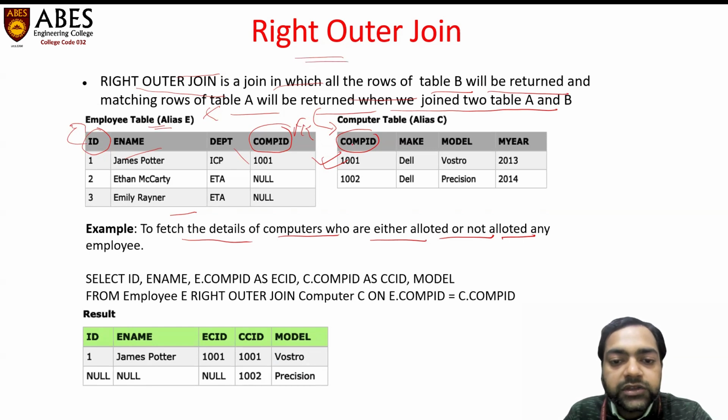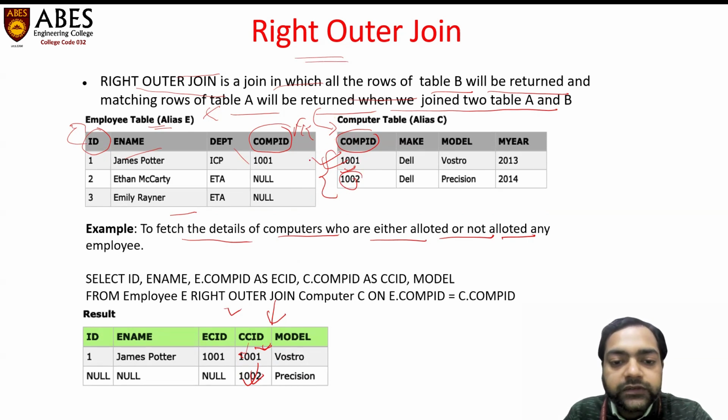So what will be the case here? All the rows will be in the resultant relation. You can see here we have 1001 as a comp id, and for 1002 we also have 1002 in the resultant, because we know that in right outer join all the rows of table B will be returned, right?